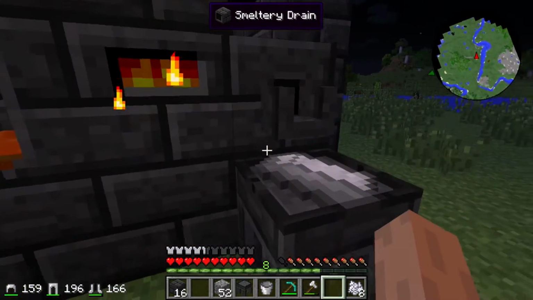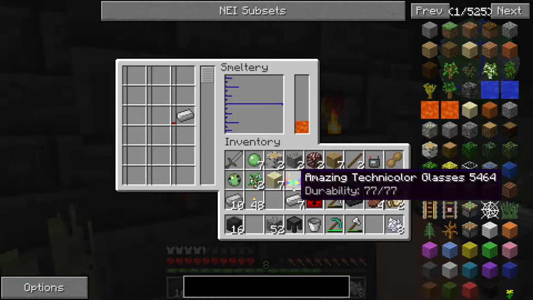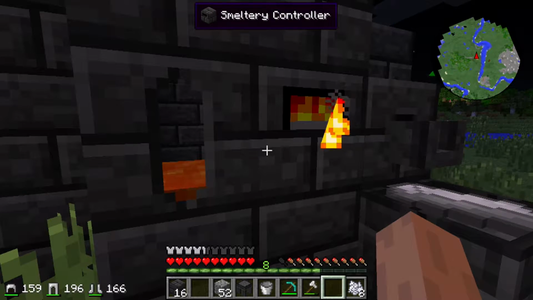So, yep. Not electrified steel. Do I have any iron? Yes, I do. Jeez. Losing everything. All right. But anyways, I'm going to let this smelt down, and then I'll probably do something else while this smelts, and then I'll show you what this does. And, yeah, it's just amazing. So, like I said, I'm going to let this smelt.